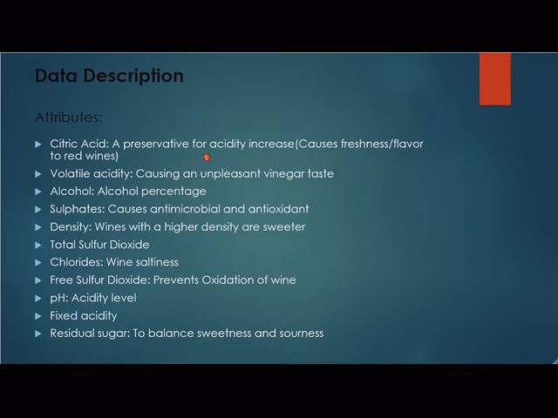Then, as I mentioned in the previous slide, these are all the features and the ingredients I was talking about. The red wine has different ingredients, such as citric acid, volatile acidity, alcohol, density, pH, and etc. Each one of these ingredients has its own impact on wine quality. But we are not looking into each one of them. We want to see which one of these features has the most positive effect and the most positive correlation with wine quality. After analyzing the data set, we're going to extract those features and see which one has the most effect.